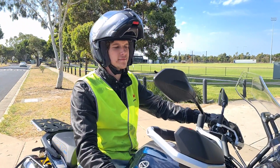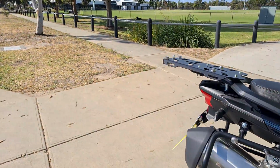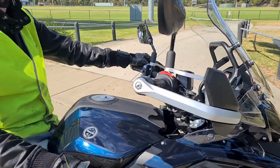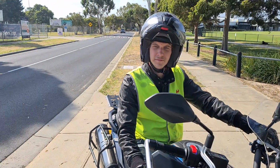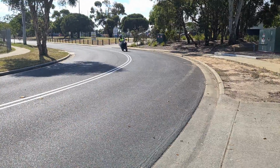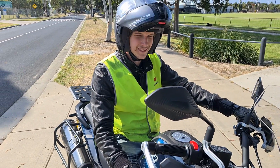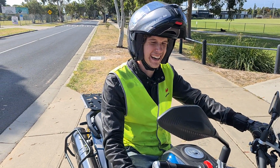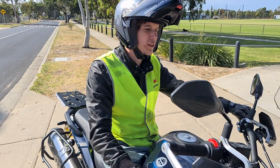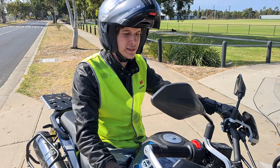Well, the 502X, we've put Angus, who you'll notice the L plate on the back, is new to road riding. He's been a dirt rider for quite a while, but the 502X is really his introduction to road riding. So I thought, well, let's grab a first-hand account from a guy who's starting out on the Benelli TRK 502X. Angus, how was it, mate? Other than, obviously, I couldn't get the smile off your face. Yeah, I had a lot of fun with this thing. Now, being a 500, it's quite a lot more power than anything I've ever ridden, but I felt like I could handle it quite comfortably.